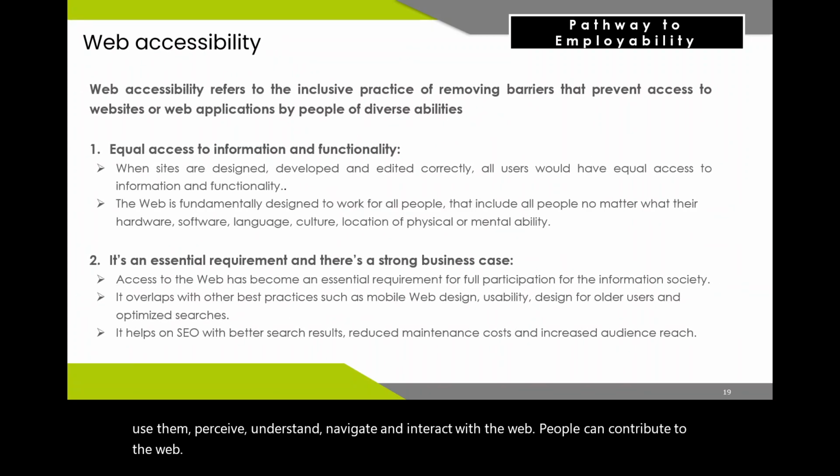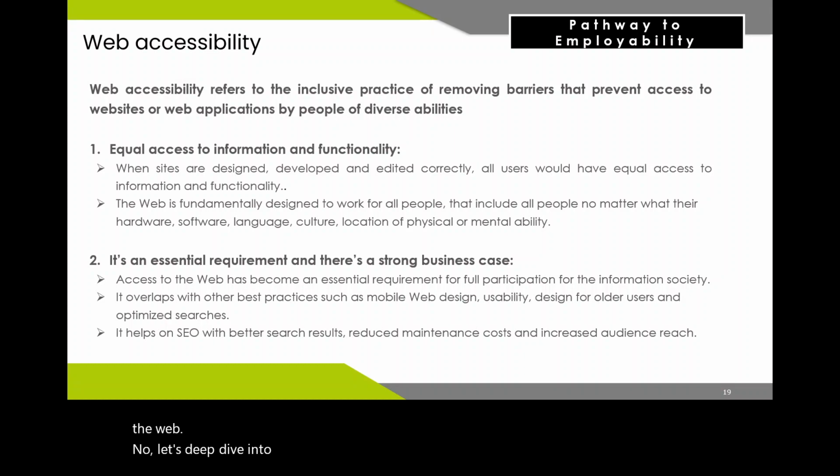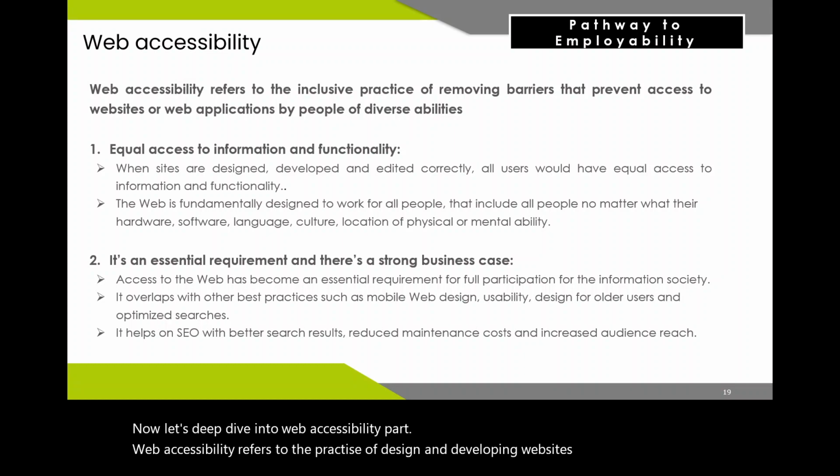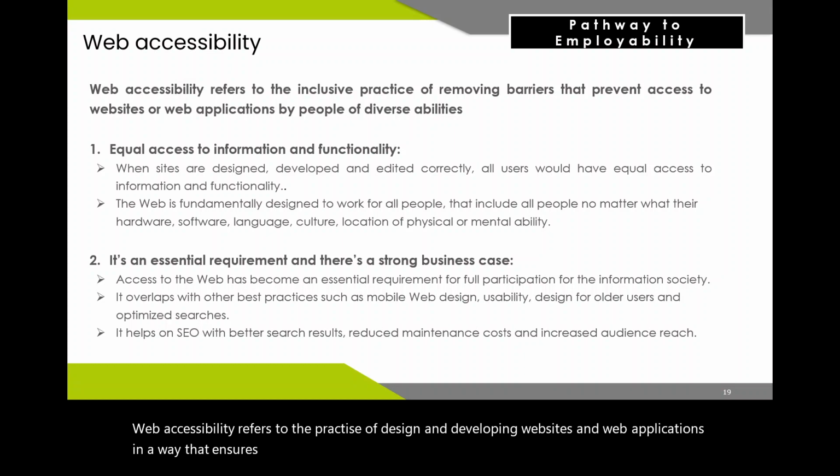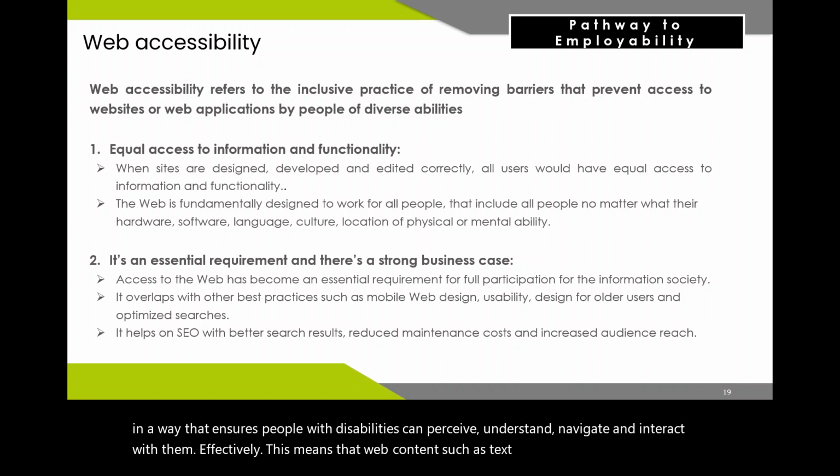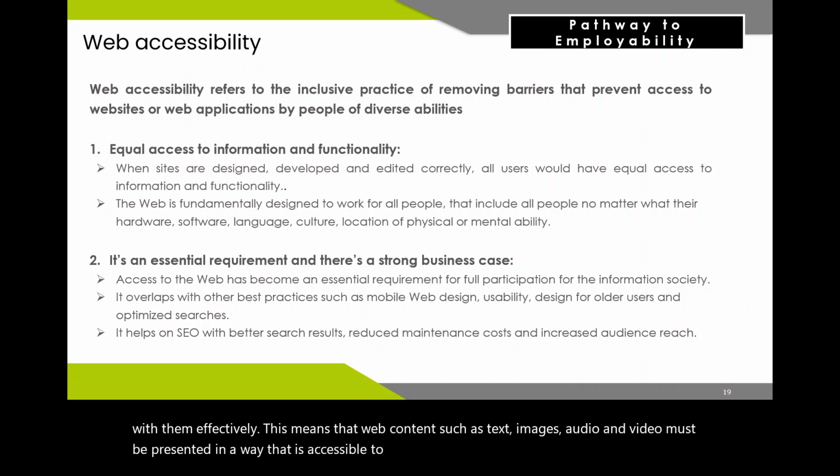Now, let's deep dive into web accessibility part. Web accessibility refers to the practice of designing and developing websites and web applications in a way that ensures people with disabilities can perceive, understand, navigate, and interact with them effectively. This means that web content, such as text, images, audio, and video, must be presented in a way that is accessible to everyone, regardless of their physical or cognitive abilities.